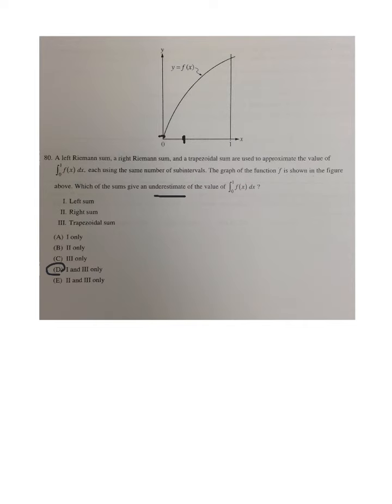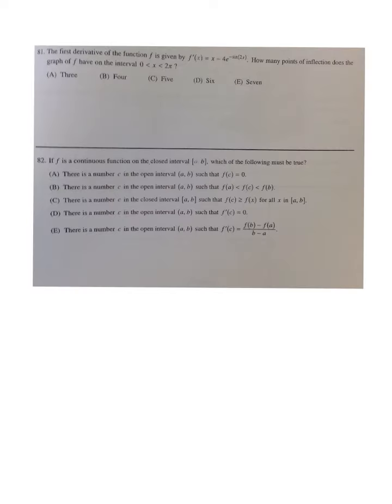Let me clear this out again so that you can see the trapezoidal rule. So now trapezoids, we're going to have to draw trapezoids. There we go. Sorry, not the best picture in the world. But you can see that those are under approximations. Okay, 81, the answer is choice B.